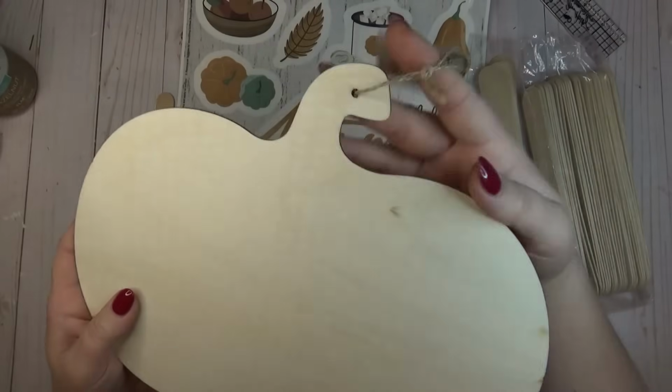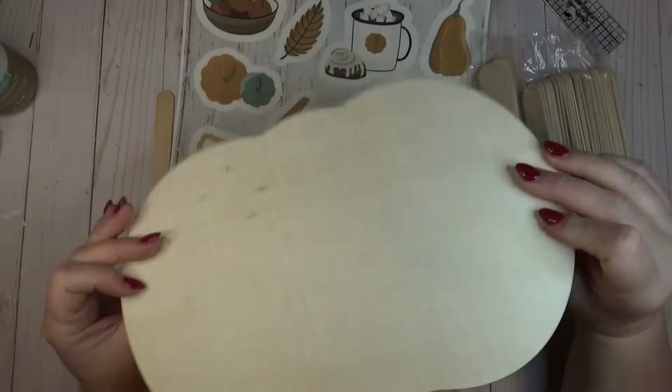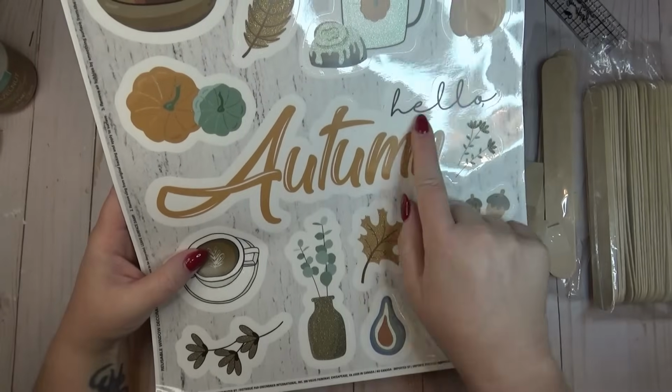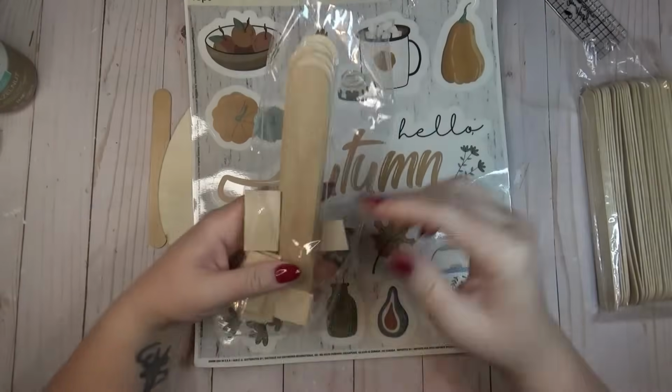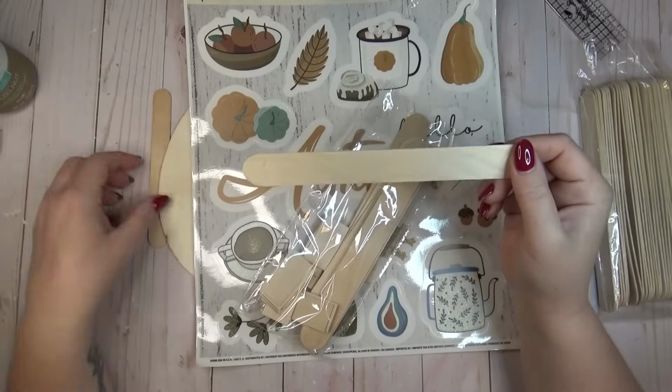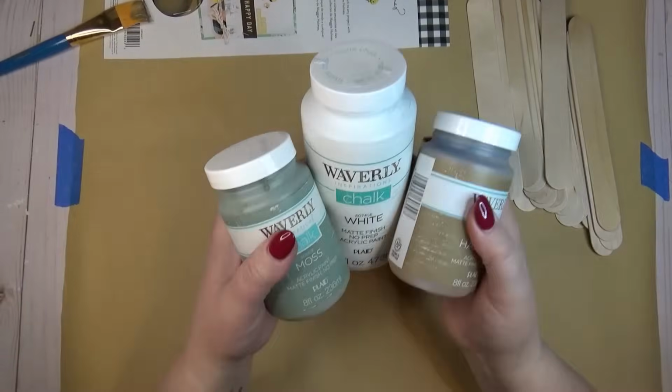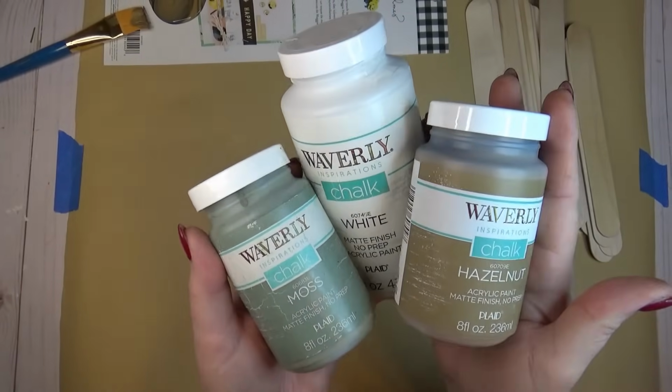Dollar Tree always has great blank wood pieces for every holiday. I grabbed one of their wooden pumpkins. I also grabbed a pack of their window clings because I really liked this Hello Autumn quote that's in the center of this one. And I am using some of the larger craft sticks from Walmart. I just held up one of the regular craft sticks so you could see how much bigger it was.